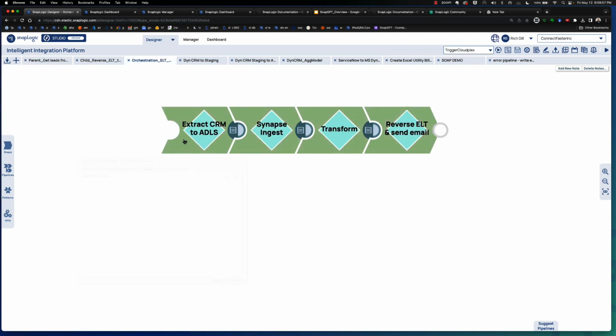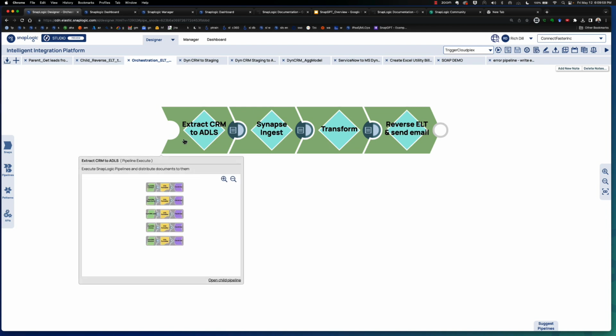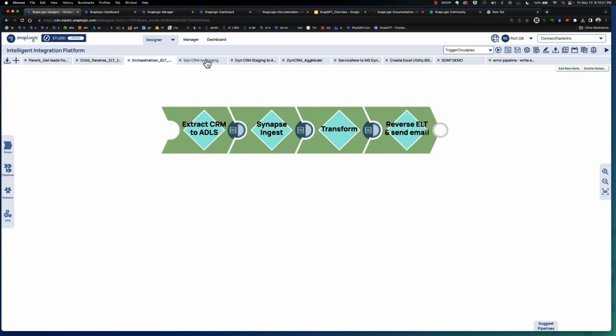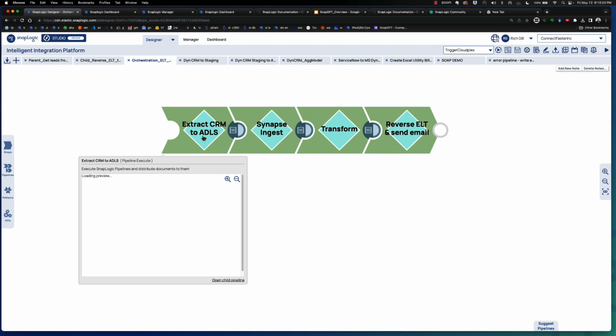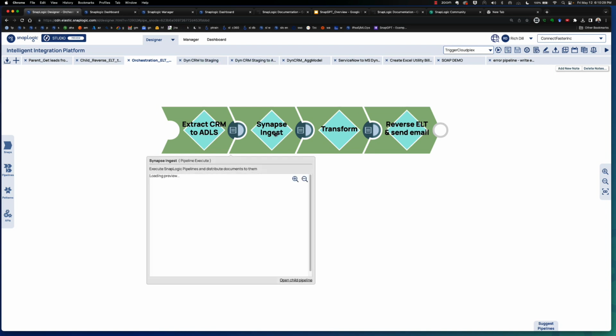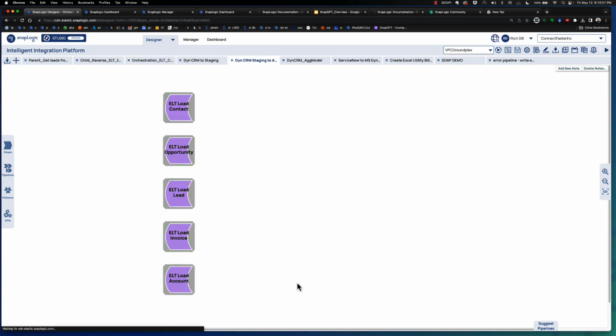Here's an example where I'm extracting CRM to ADLS. These 5 pipelines here run in a single memory space as parallel threads inside of one. Each pipeline by itself, if it's in an individual canvas, is a single memory thread, or a single memory space, I should say. Some pipelines may be multi-threaded. In this case here, these 5 are going to all run in the same memory space. All right, and so that's going to load 5 sets of data into ADLS, and then this pipeline now is going to transform them. So let's go take a look.